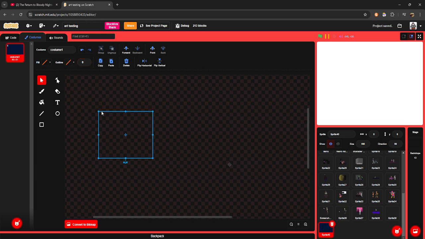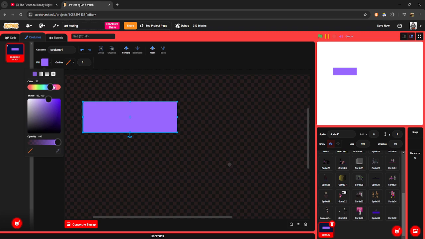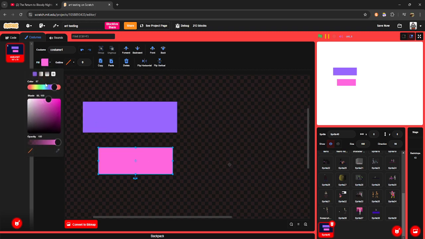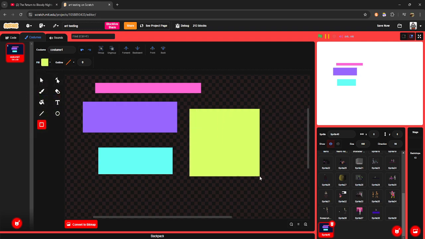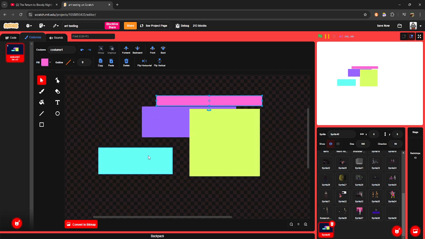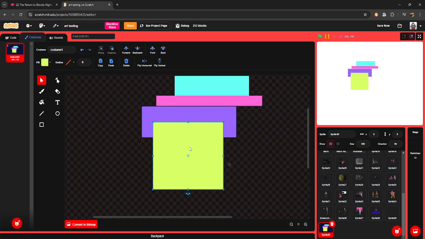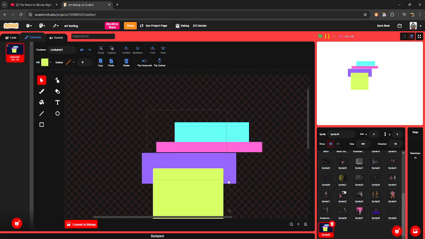Also, a few things that should be simple when it comes to computers. Say you have multiple objects, right? Just gonna make a few of these different colors. Just like four, give or take. Oh, I actually changed that one. Also, if you have an object clicked, you can change the color of that object, because that's just how coloring works. Layering, just gonna make these all like a pyramid. God, I'm stuttering.